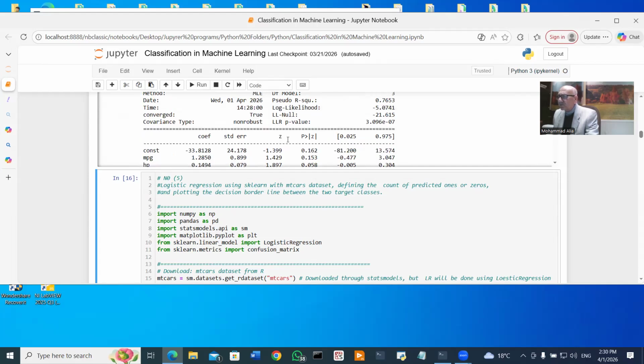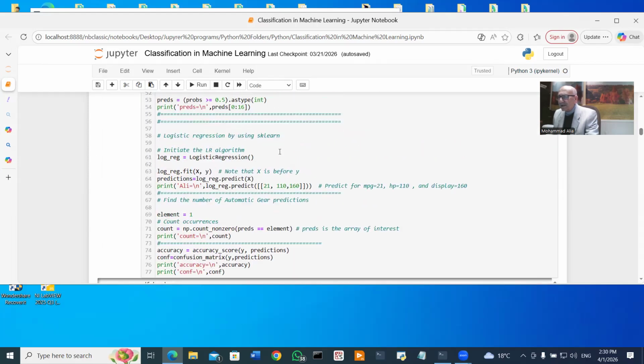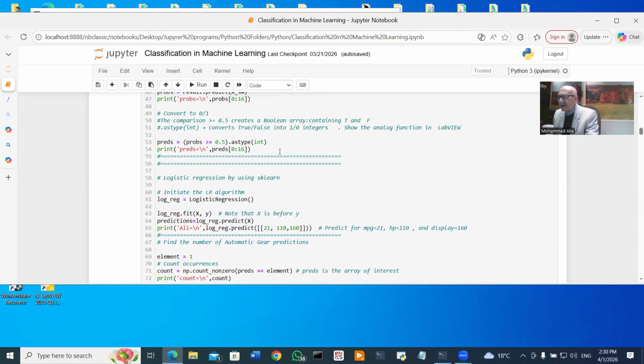In order to convert them to categorical values 1 or 0, we have to use a conditional case or condition and a threshold value.